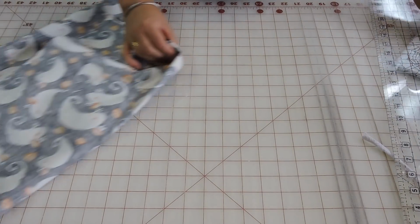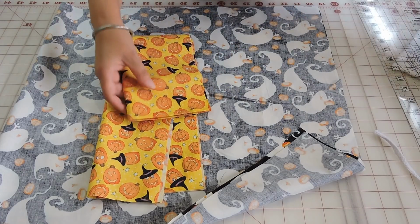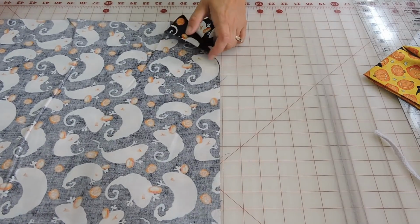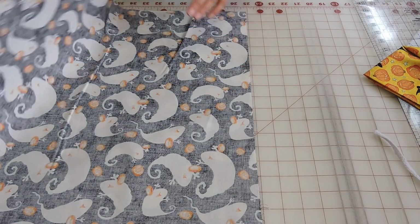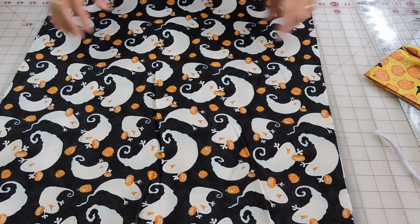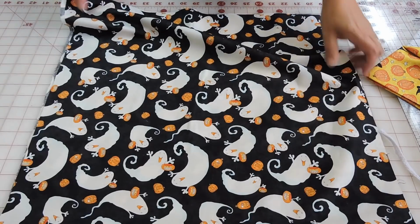So I picked these Halloween prints that I have here. I have two pieces of fabric. What I did, I cut from the bolt about 21 inches. Of course my fabric was folded on the bolt, so I just took the 21 inches down, and all I did was trim my selvage off. Then I got another print.